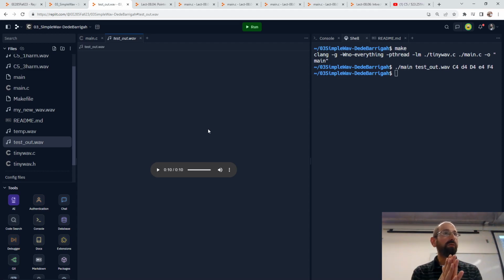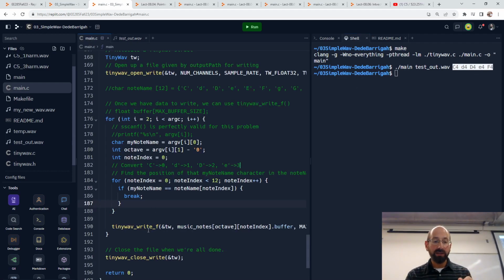Okay. For now, for part 4, which we can't do right now, it's a different input format. It's a format that allows you to do slightly more clever things than playing 2-second notes at a time. The main difference will be in this call, and the rest is going to be very similar. It's just parsing input again for part 4. For part 5, it's also parsing input. The input's a little bit more abstract. You're still just calling tiny wave write with different notes in my big note array, depending on which notes you need at any given time.